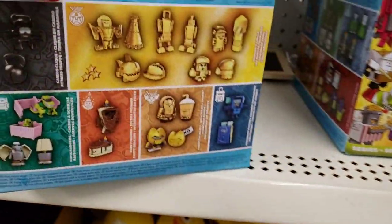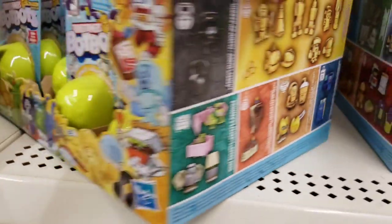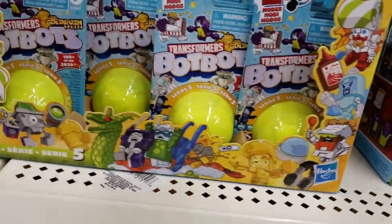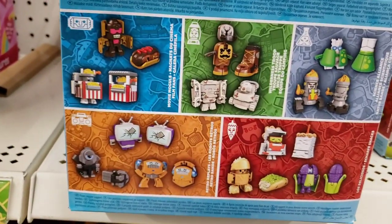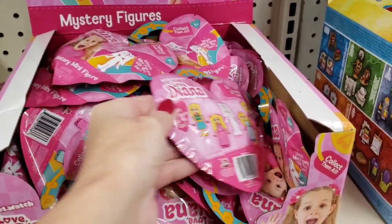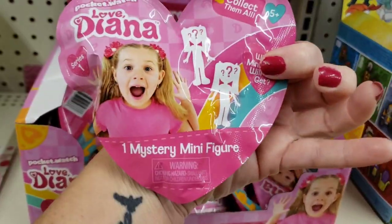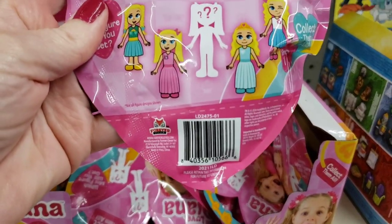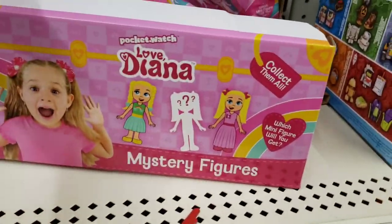These are by Hasbro. Here are some of the ones that you can collect — again I've never heard of these before but they're going for five bucks right now on Amazon. Those look pretty cool. Here's some mystery bags, little figures — little doll figurines it looks like. I was checking for a cheat code but nope, no code on these either. But I always like to double check to help you guys out so you do not waste your money and get duplicates.